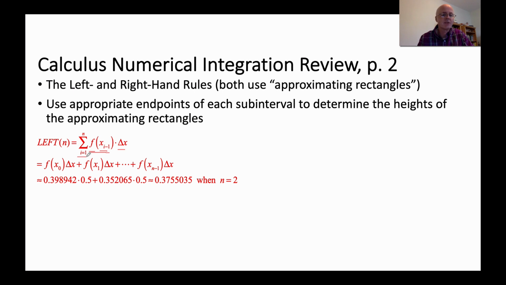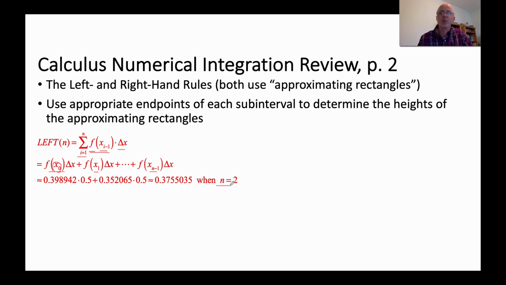You can use the summation, sigma notation, or you can write it out. Here, i goes from 1 to n, and you've got an i minus 1 there. So the first thing you plug into f is x0 when i is 1. 1 minus 1 is 0. Then when i is 2, 2 minus 1 is 1, so you plug in x1, etc. When i equals n, you plug in i equals n here, and you get an n minus 1 there. You've got n terms in the sum, giving you the heights of n rectangles.